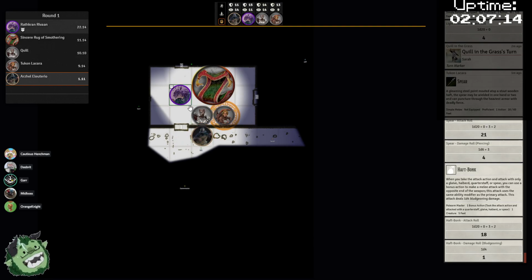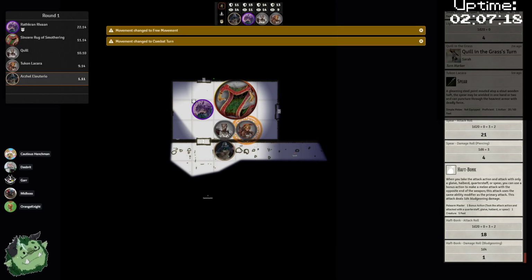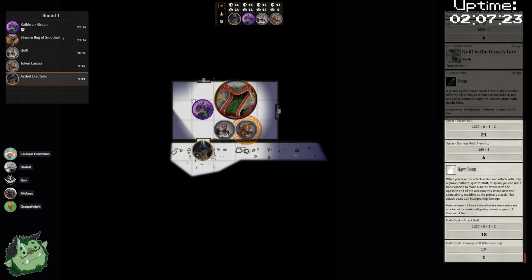That's weird. Cool, the stream view can target people. Movement has changed to combat turn. Can you move now? Yeah, I can move now. Part of the problem is my turns got messed up when Sarah did something. It's weird. It thinks it's like one turn behind. That is weird. So what do you do? All I did was end my turn. Oh, right. What do I use against a carpet?